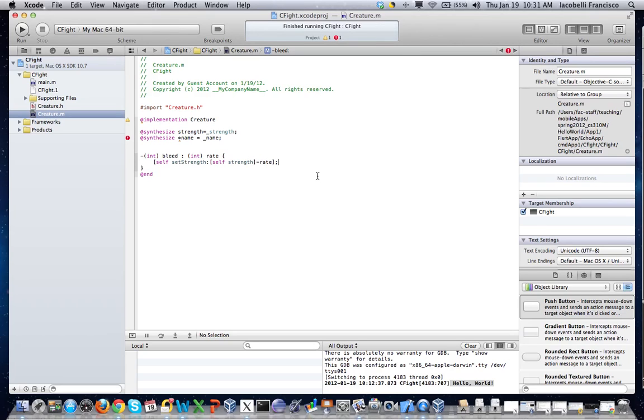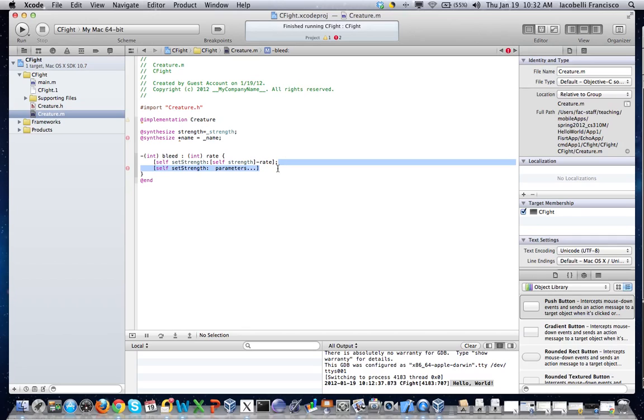This is interesting because the syntax for this is open braces, receiver, in this case self, message, which is set strength, and optionally the parameters that it needs, if it has some. And then of course close the square braces.